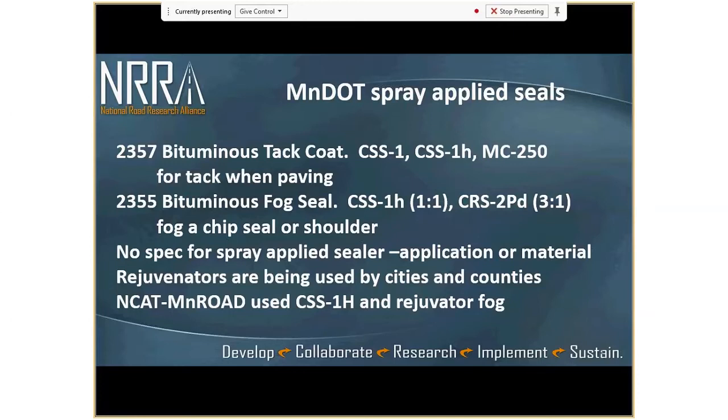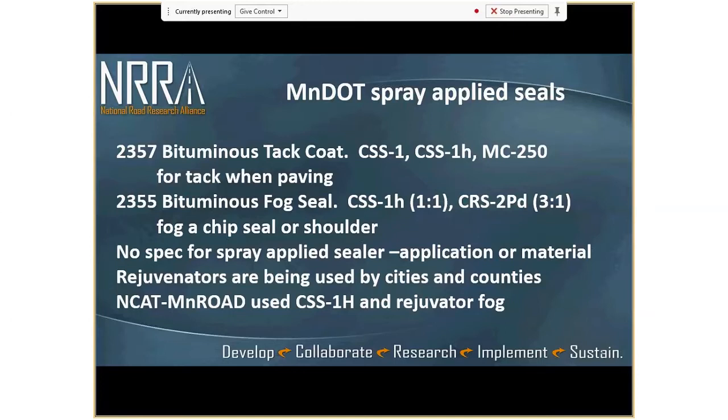MnDOT always fog seals all our chip seals. We shoot at about 0.1 of a gallon, 0.100 of a gallon of that one-to-one CSS-1H, so it's coming in at about 0.05 of a gallon per square yard of actual asphalt. We do some fog sealing of shoulders, where we use our CRS-2P diluted.